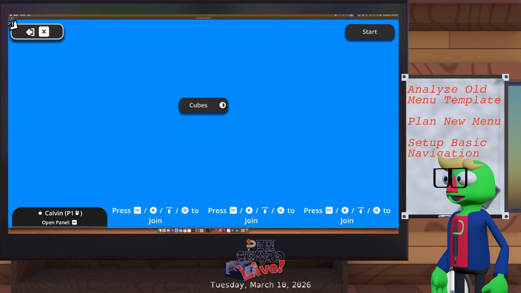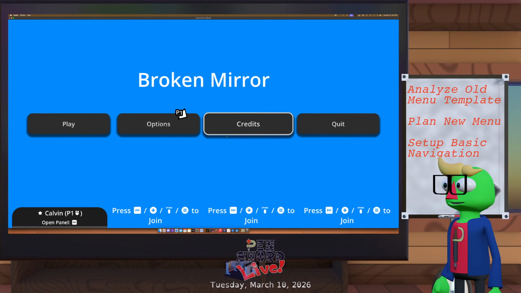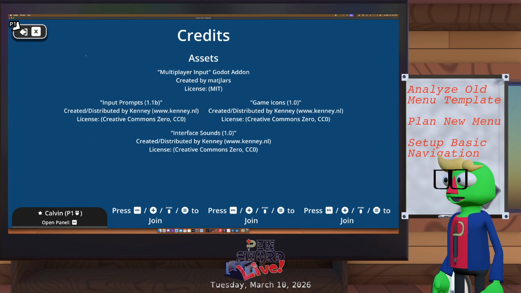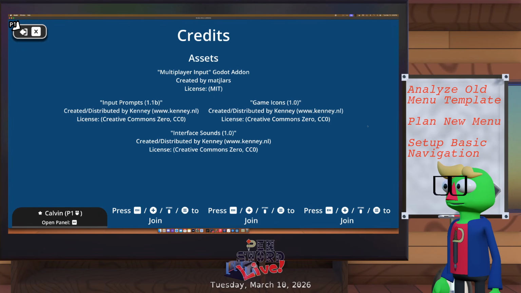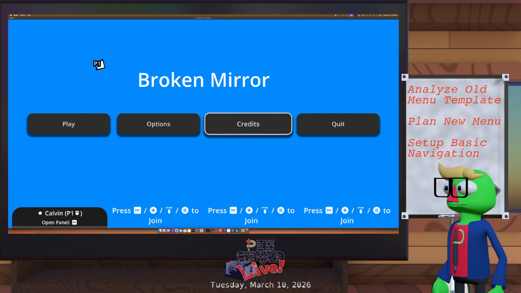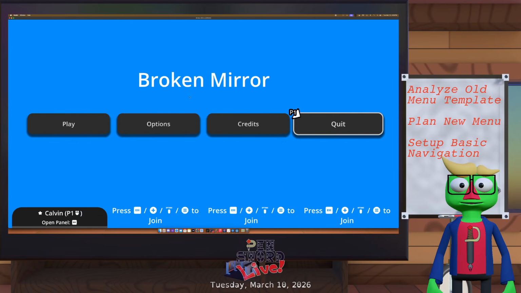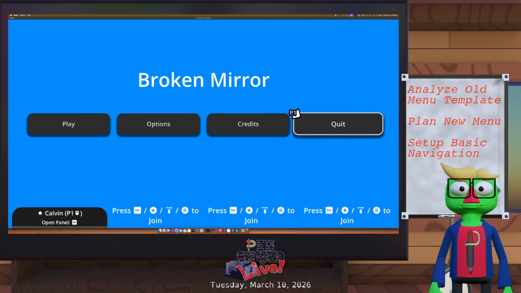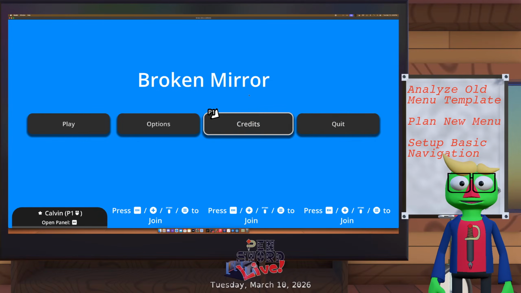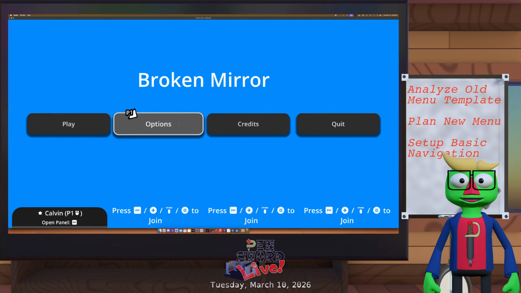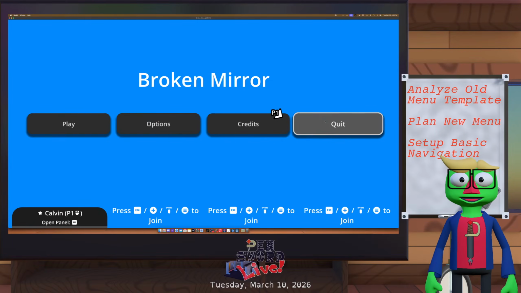So that's the little multiplayer template I made. Oh, also here's all my credits for the stuff I'm using. I think this is all pretty Creative Commons stuff, but just to be safe. So yeah, that's what I've made for a local multiplayer template so far in Godot. It works. It's a little clunky at points with the cursor.